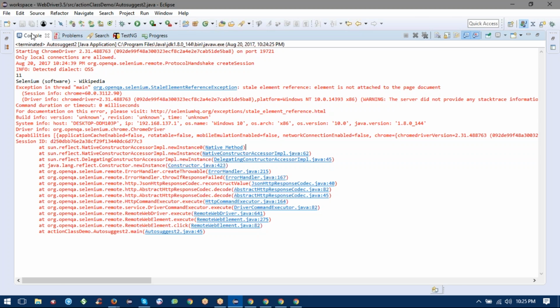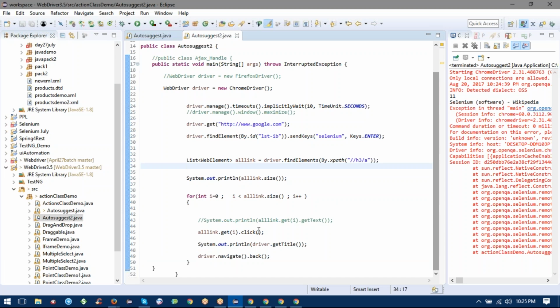So again you have to create one dynamic list. First time it is working fine, second time it is not working. It means when it is traversing the second time in the loop, it is not able to recognize this. So what I'll do, I will create one more dynamic element and this time I will use it inside the loop. First, outside the loop, to traverse, like how many times I have to traverse this loop. And second, I am creating one more web element.